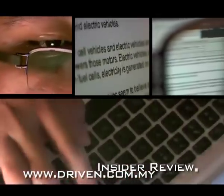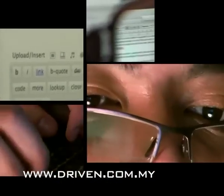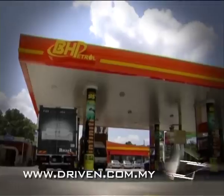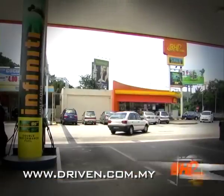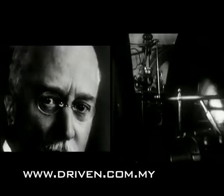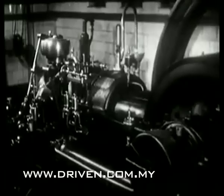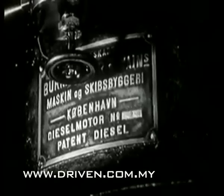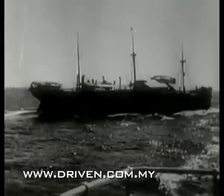It's a tough time for petrol during these turbulent times. Rising costs have galvanized automakers to design and cater for fossil fuel that costs less and produces less carbon dioxide than petrol. Quite suddenly, diesel has become a worthy option when designing engines for the modern automobile. In 1898, Rudolf Diesel was granted patent 608845 for an internal combustion engine, the diesel engine, and it was built to be more efficient than one that ran on petrol.